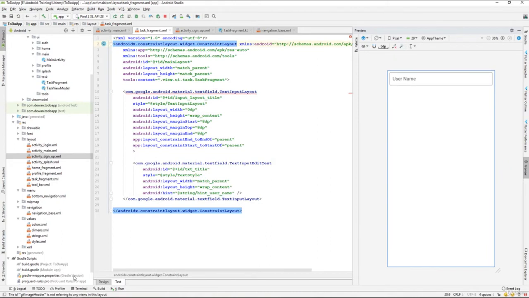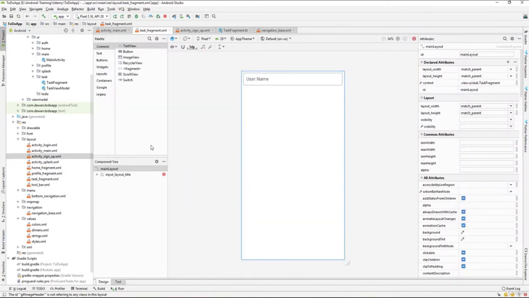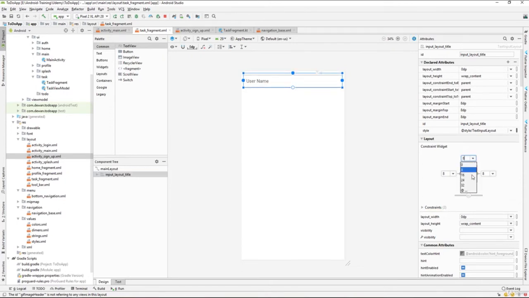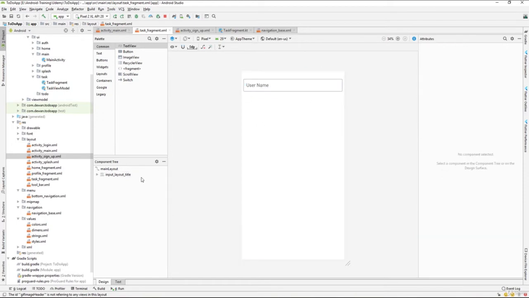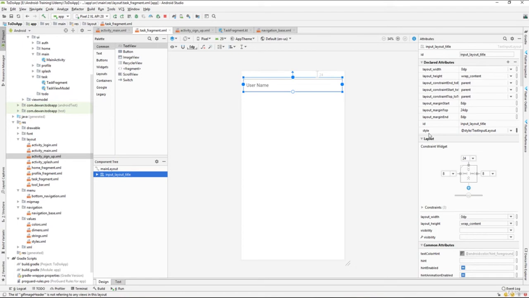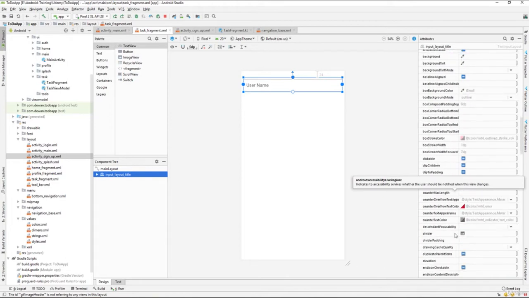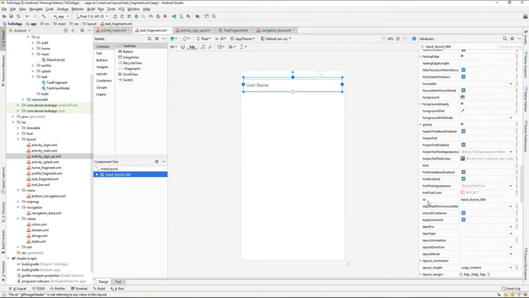Let's go to the design and constrain it on the top, say 24. We have a username which is coming from, I think, a hint, so we need to change the hint. Let me find the hint over here. It's not coming from here, so text appearance, hint text.